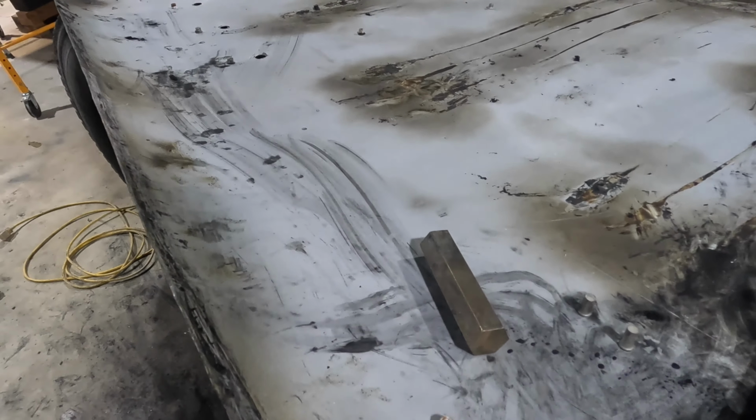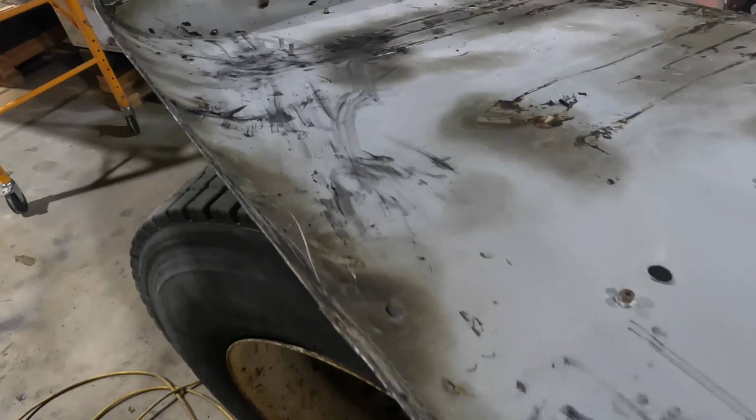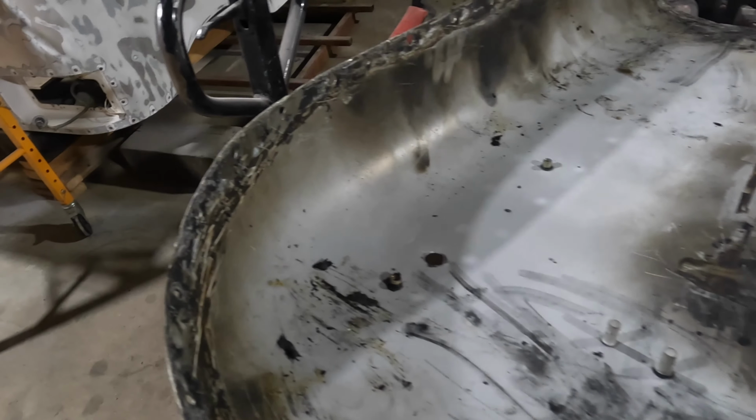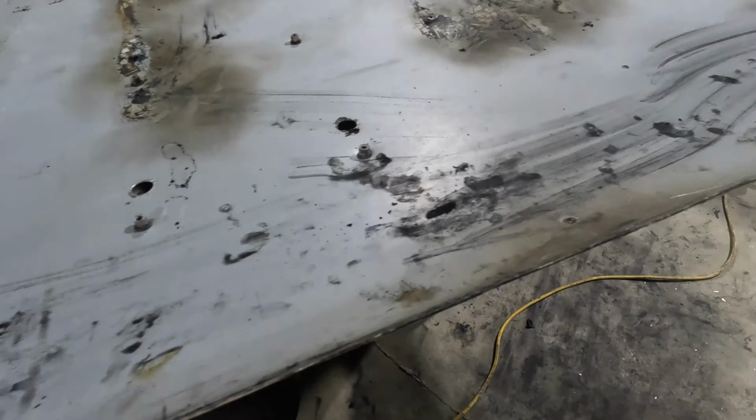start and do the repairs on this roof cap, because somewhere over here, I know it's at the front, oh there, where the visor has been mounted, the roof's pulled. I need to repair that. I'll carry on.